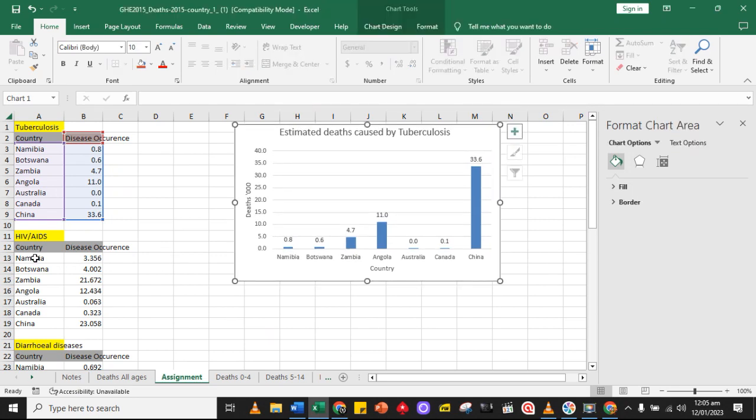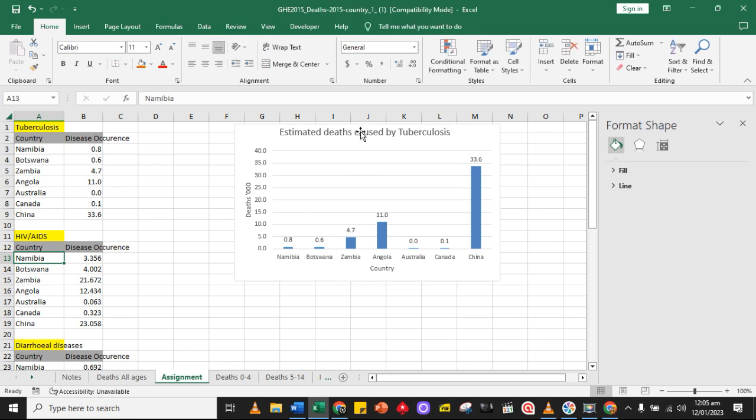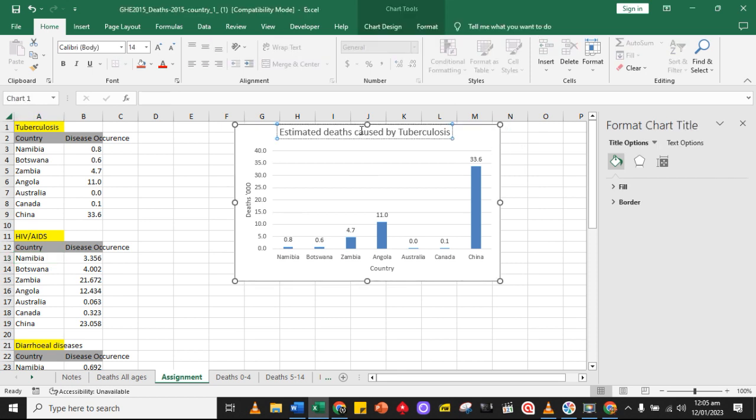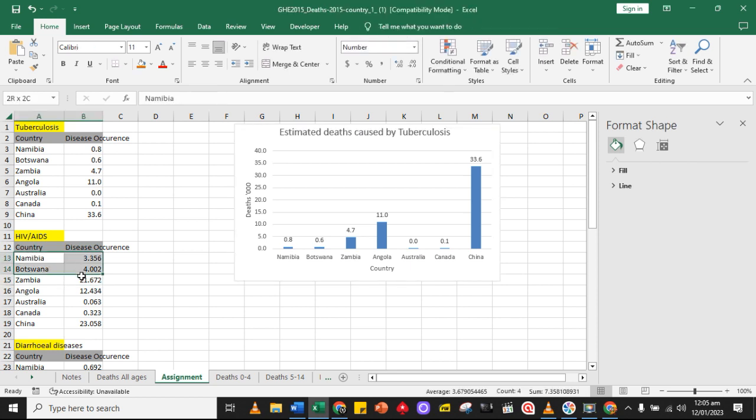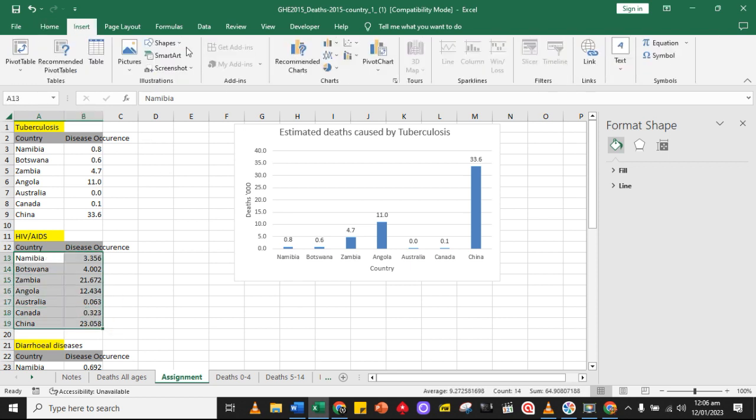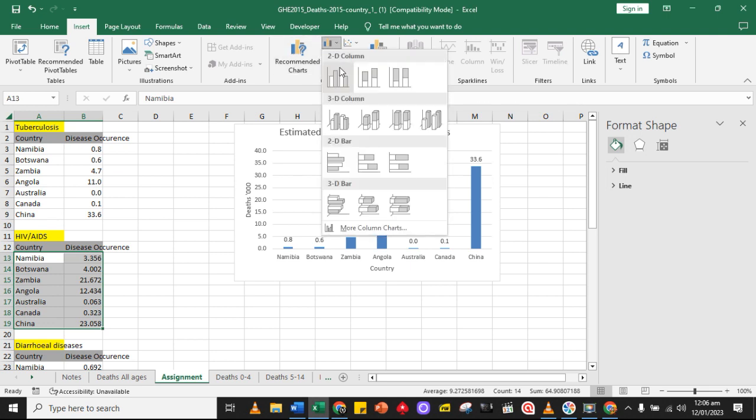We come to HIV and AIDS. We highlight that one. It doesn't really matter if we highlight the country part, we can just start with whether you highlight the part written country and disease occurrence.